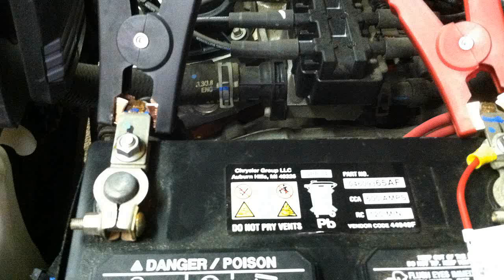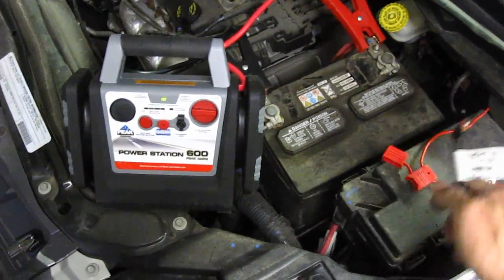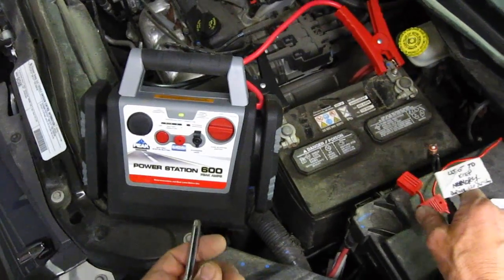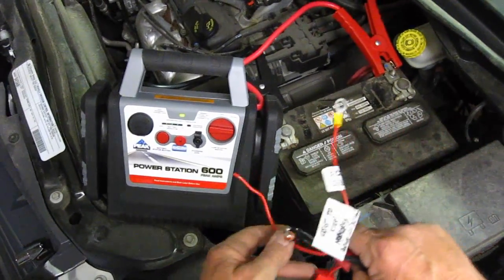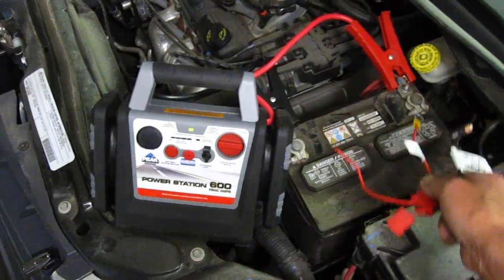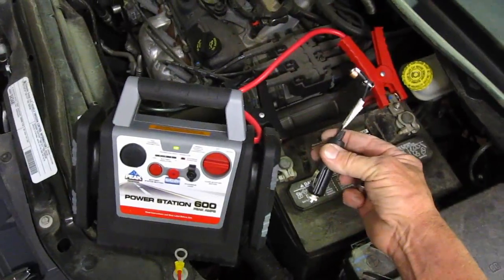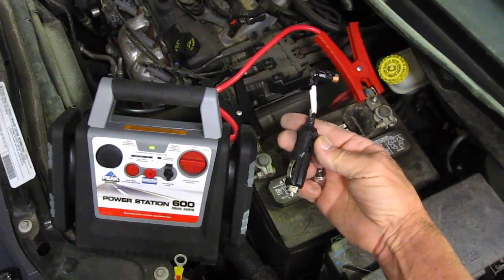That means I'm going to lose memory. Well, many of you know this already, and many of you will say that it's obvious what I'm going to show you. But this is for the people that this scenario has never occurred to. So here it is: how to disconnect and change your car battery without losing the radio memory. Some folks asked me how I could change the battery or work on the battery without losing your memory on your car.